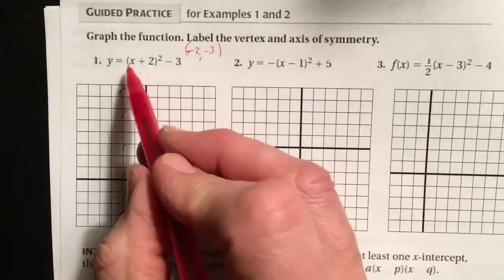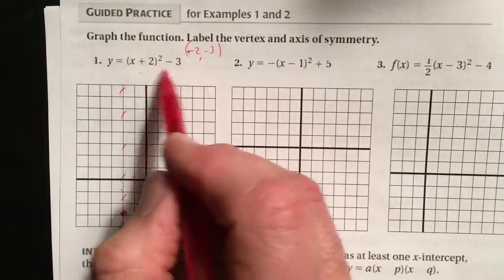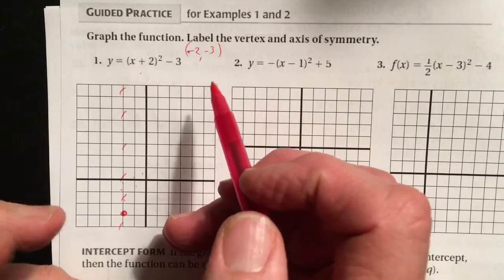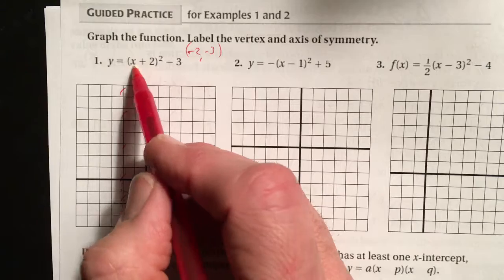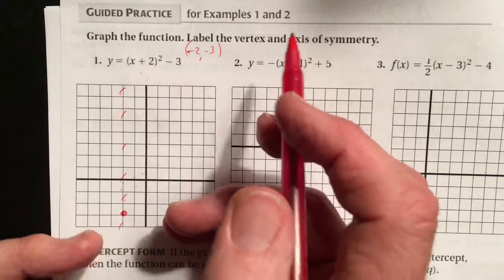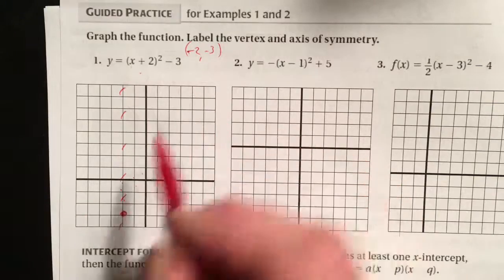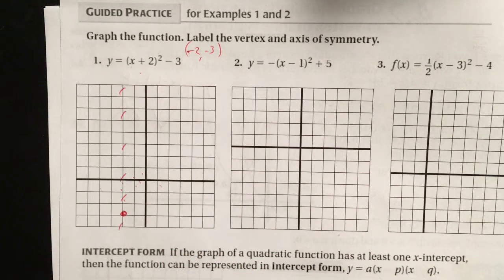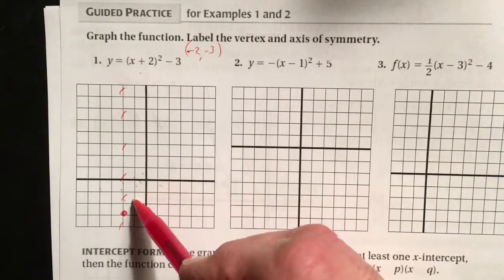I'll try -1. And this is what I like about the vertex form. The math's pretty quick. You have one x to work with. You add or subtract, then you square it, and then you just have to add or subtract another number, and it goes fast. And that gets you 2 points because, of course, you're going to mirror back and forth across the axis of symmetry. So I'm going to choose -1.